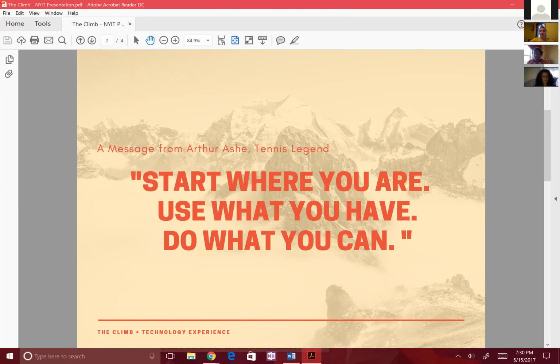We can work with what we've got. Okay, you have no desktops. Okay, you're willing to work with that. You're willing to make some accommodations so that you can make it work for your students, because the whole process of what we do is to just better the education of our students.